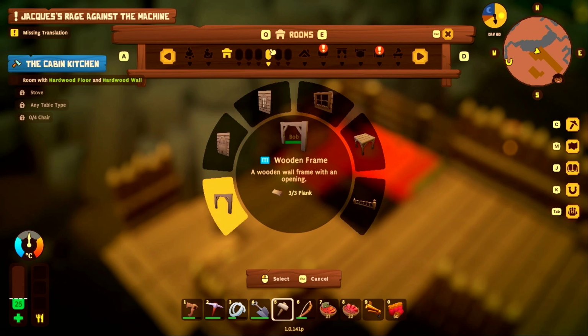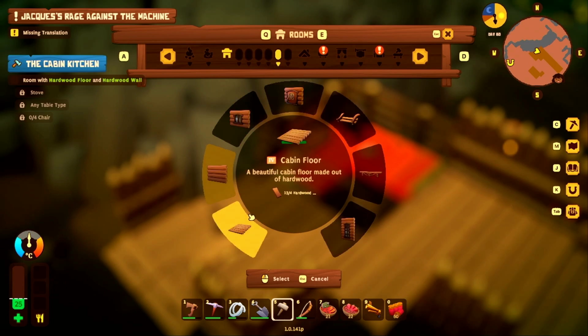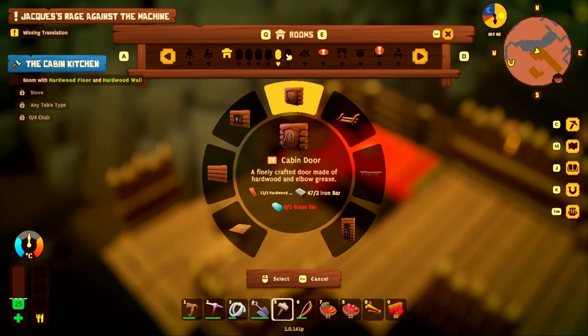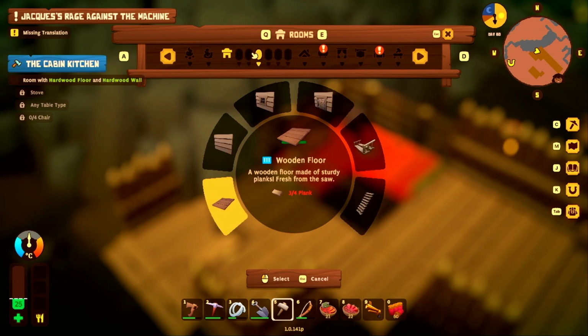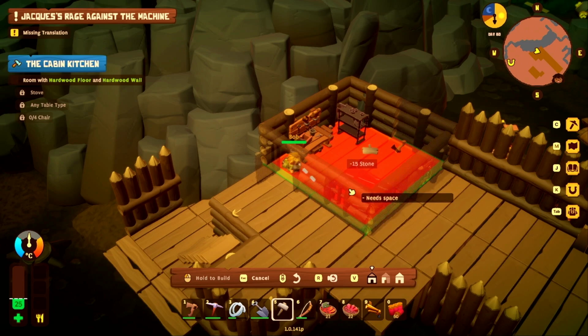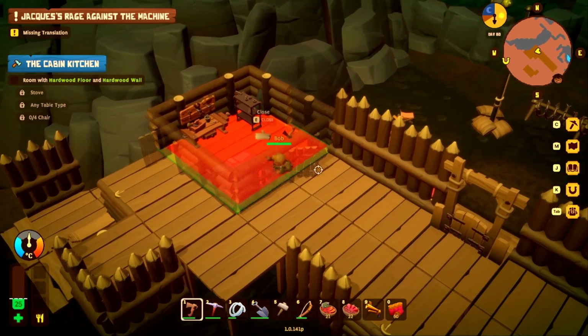We have to have planks, which I don't have, but I could make. Do we have hardwood floors? Cabin floor, we do. Okay, so we could do it. Yeah, I'm not going to do it here, though. I need a floor that I can make so I don't fall through. Stone floor it is. Okay. Hardwood floor. And a kitchen.